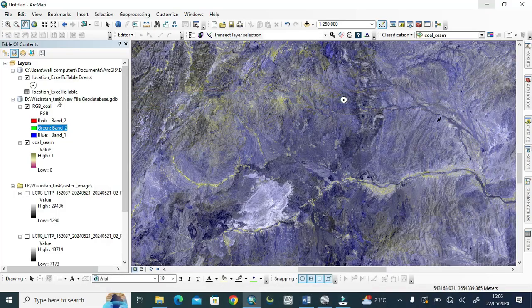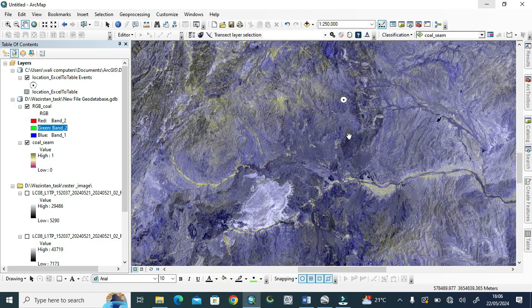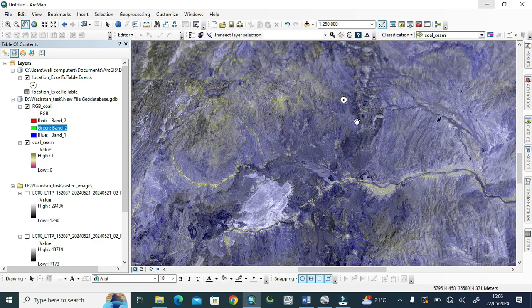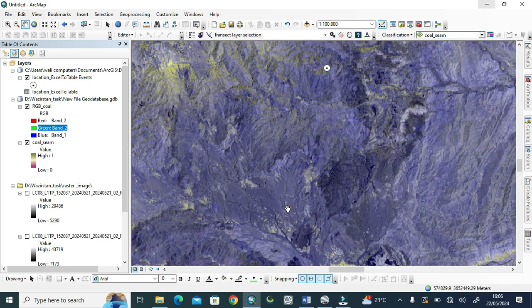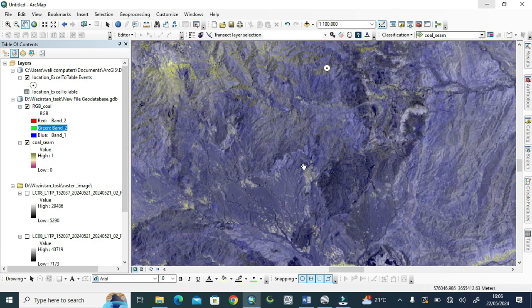So you can see the band ratio compared with this. This area has the highest value, as you can see, with green, and its color is white to light gray, and this area also has an abundance of coal seam. You can see its color is light gray. As you can see, the gray color of it. These regions must be the coal. This one and that one.